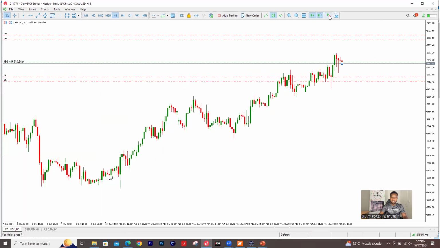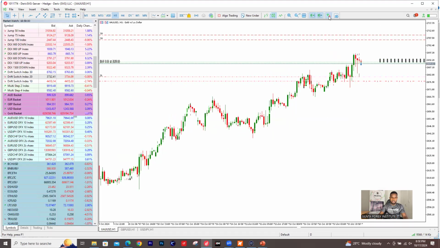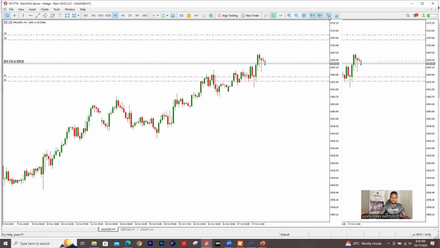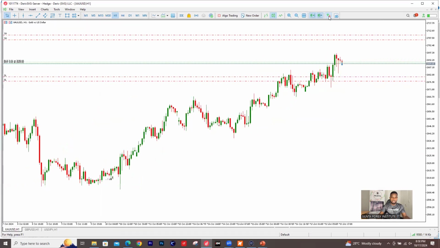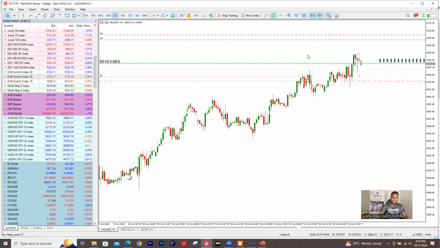this one. The shortcut that we just added, show or hide market watch, whether it's green, red. When you click on it, it brings up the market watch also. When you click on it, it makes it disappear. You just do that when you want. You click on it again when you want it to disappear. Now you bring it up.